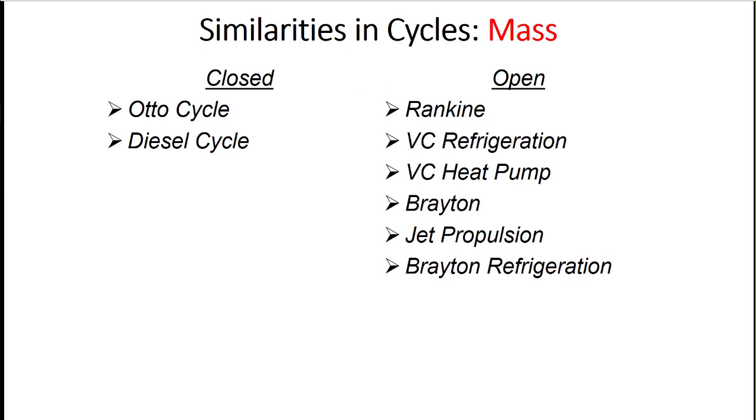So the only closed systems we dealt with are the internal combustion engines, so Otto and diesel cycles. There we're using the closed versions of the equations, even though for diesel cycles sometimes we'll get specific enthalpies in there. But that's not because they're open systems, it's just because we had U plus PV. For all of the other cycles, the different processes happen in different physical locations, so the mass is moving throughout the system. So all of the other cycles will use the rate equations with dots in.